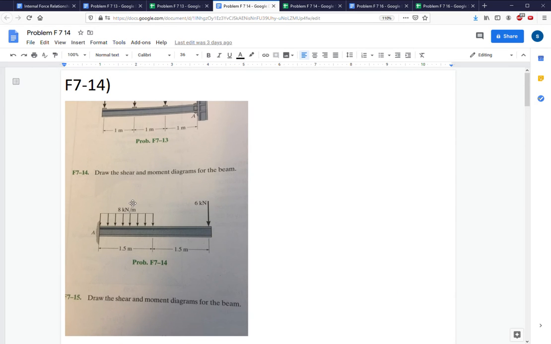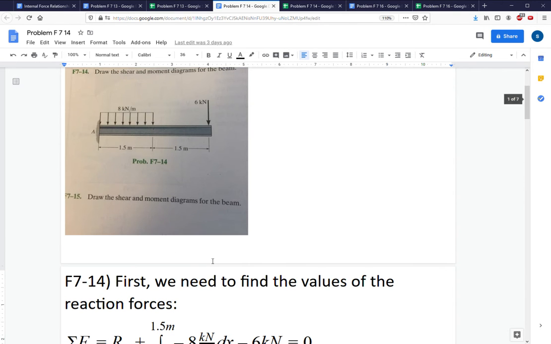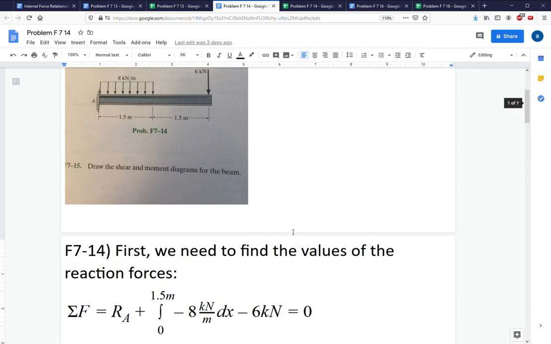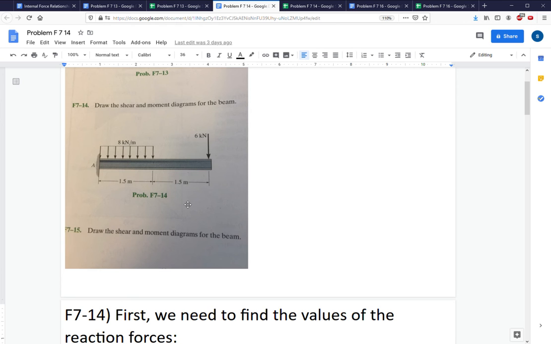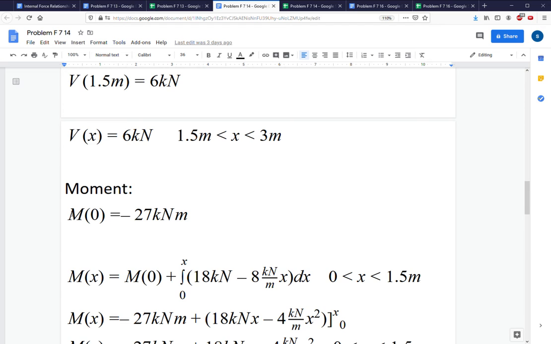Next, moment. So we do need to find the initial moment, and this is where, as I said in the lecture, our sign convention fails us, the one place that it does. Because the reaction moment at A was 27 kilonewton meters, that means that moment starts at negative 27 kilonewton meters. Applied reactions create negative moment according to our sign convention. It's annoying, but it's the way that it is. So the starting moment, the moment at x equals 0, is negative 27 kilonewton meters.